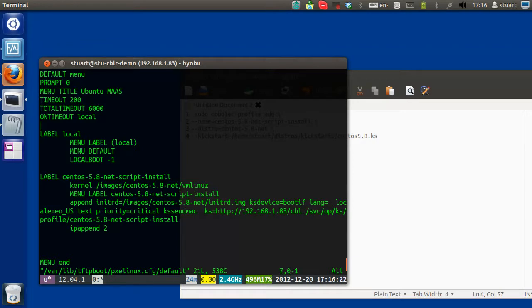Now if you don't want to enable local boot at all, you can just delete these lines, and that'll leave only one option, which is this, so that'll automatically get run after a countdown of 20 seconds, or 60, I don't know. One of those numbers messes around with it.